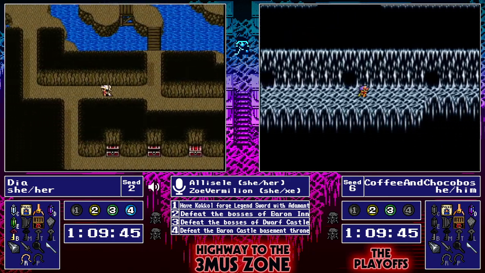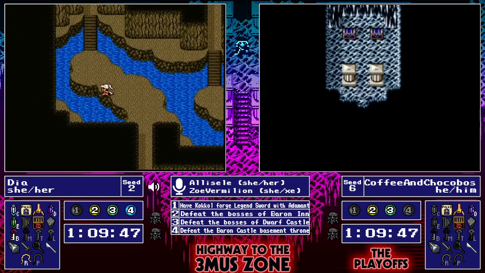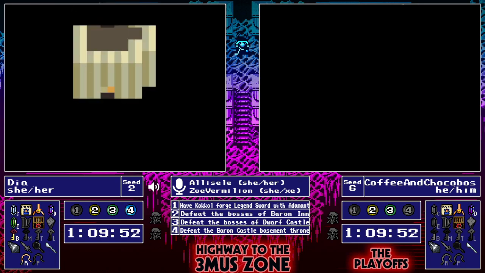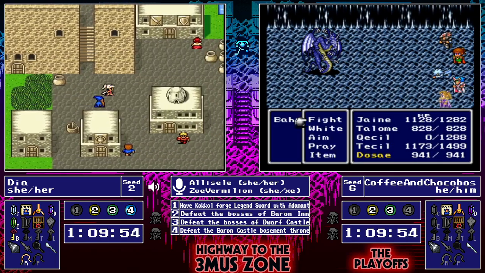And it looks like Coffee and Chocobos fighting one of the biggest bosses of Free Enterprise, the inventory boss. The rudest boss. It's never a free fight.